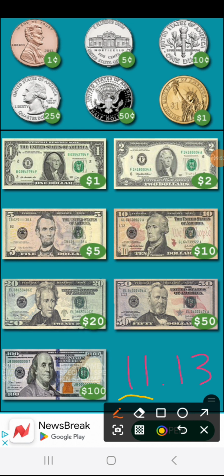How are you going to make it? You can do either one first. Let's go ahead and do the dollars first, okay? How are you going to make $11? How are you going to do it? The shortest way is what you're trying to do. You're trying to have as few bills in your pockets as possible. So if you got 11 ones, that's too much money in your pocket. You can lose something. So instead of getting 11 ones, you're going to do a $10 bill plus a $1 bill.